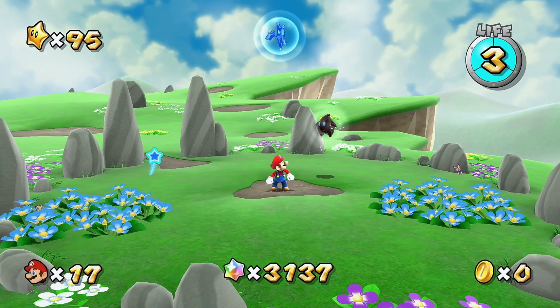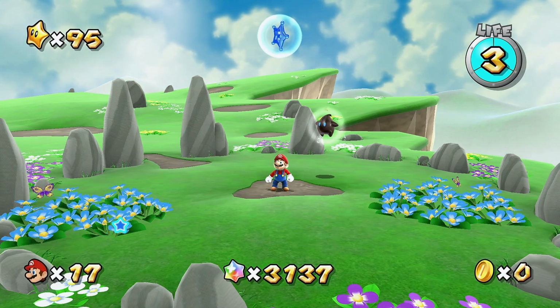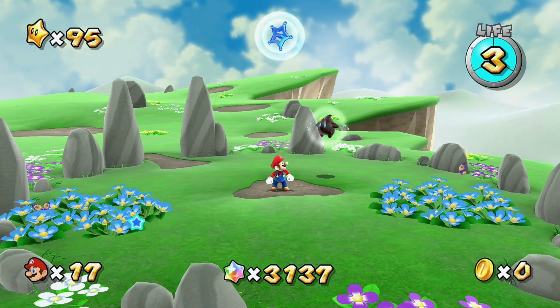So next time on Super Mario Galaxy, we're going to get another purple coin mission done, and we will probably do a few secret missions for the Deep Dark Galaxy and maybe something else.